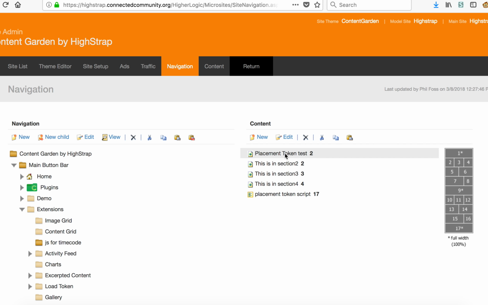Now, normally you have full control. If this is my layout, I can move my stuff wherever I want, just in the admin. This is in section 2, but let's say I want this in section 4. I can just put it in section 4 normally, but let's say I'm in a layout where I may not have the liberty of moving a specific element to another section.